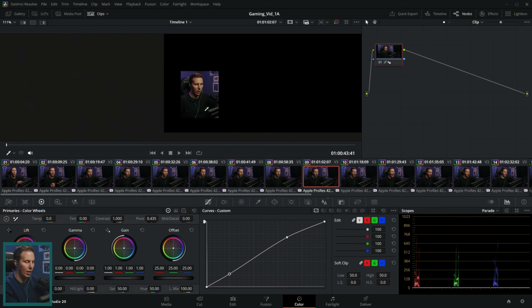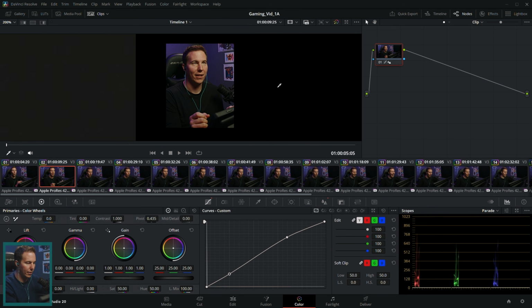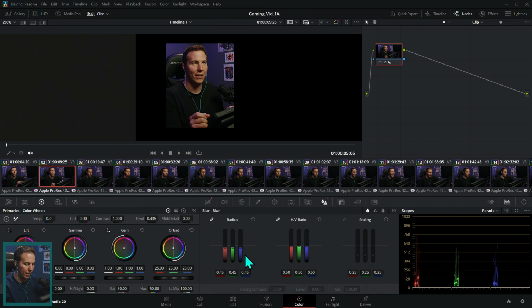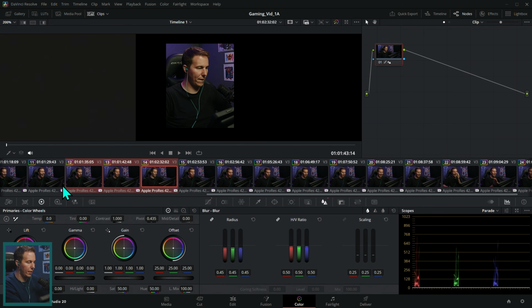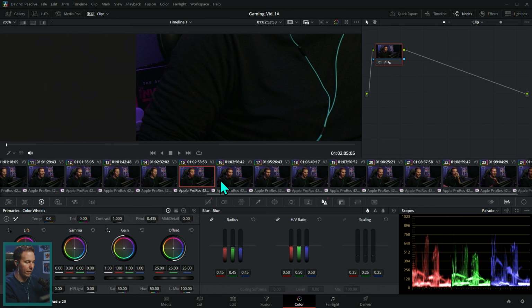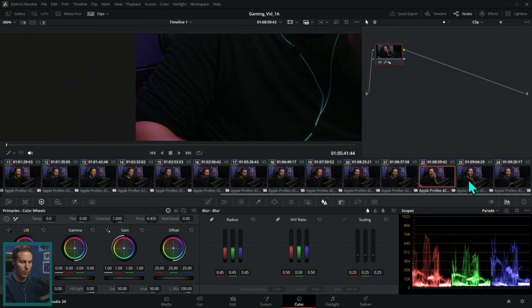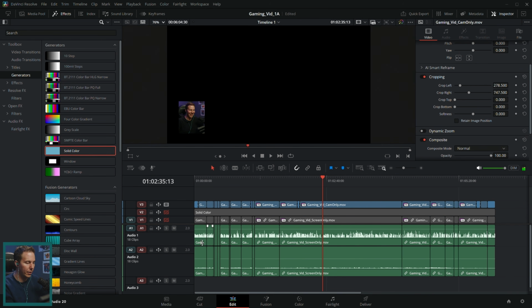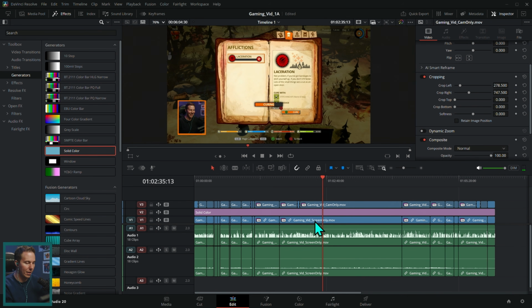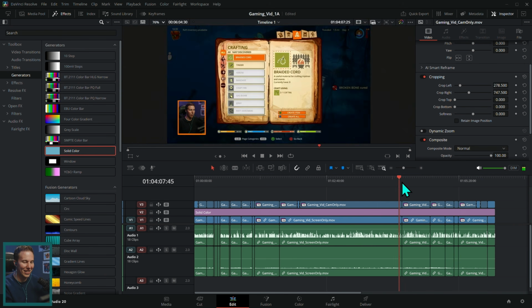Everything gets color graded. Now we have a little bit more contrast going on, a little bit more sharpening, and I'm going to sharpen this a little bit less on these actually. So let's take this up just a touch, maybe 0.47. And any of these clips that aren't zoomed in here, which ones are zoomed in? This one, 11. So we'll do that, replace that. Any of these, I'll just copy that grade from my zoomed out clip. There we go, just making that a little better. There we go. And so now we have everything colored. I can turn back on my solid color and my gaming video. And that looks so good.